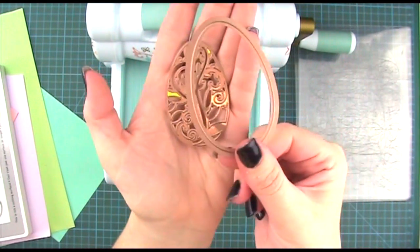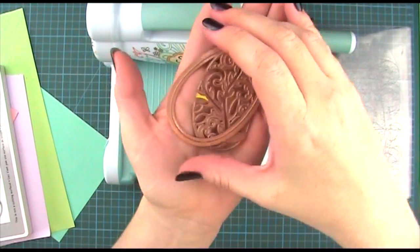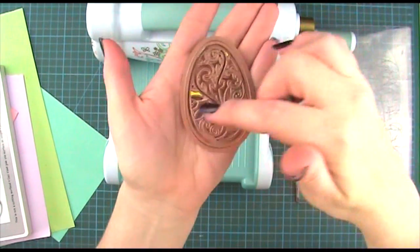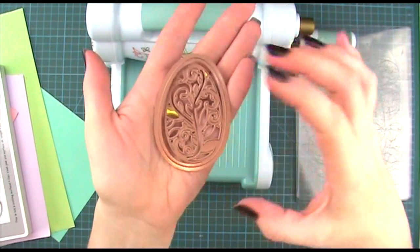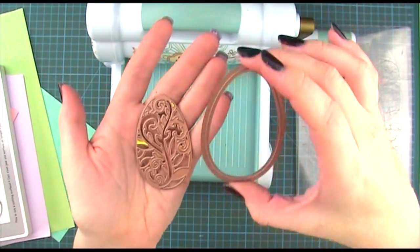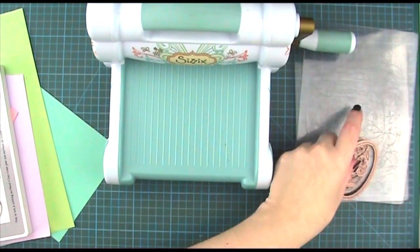But if you put this piece around, which is the second die that comes in the set, you can put that around the edge of it, and that creates your cut line around the edge of the filigree, so you can have a complete egg as well. So that's what I want today. I want that version because I want a complete egg done, but I also want to use this on its own to create like a background to my filigree. So let me just show you what I'm trying to achieve.